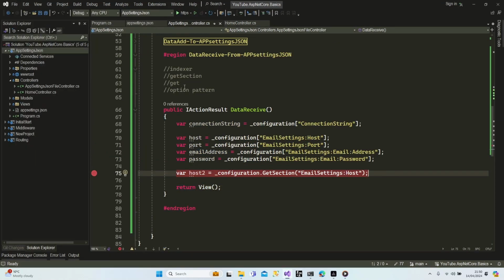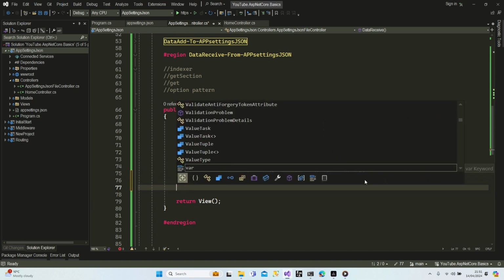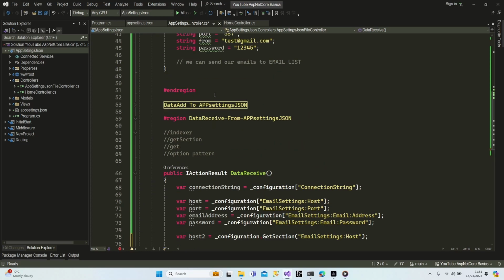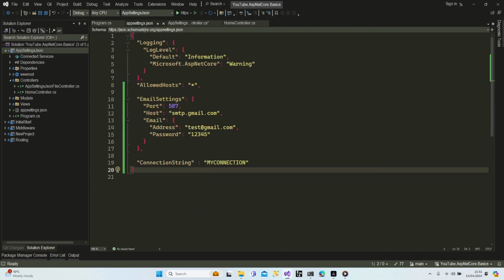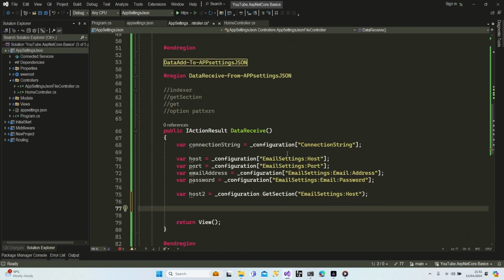Now I'm going to show you how we are using Get. Let's stop this one. By the way, to use Get, we're going to create an object exactly the same as our AppSettingJson object. So this Get method is going to map automatically to our object. All right, let's go back to the AppSetting controller.